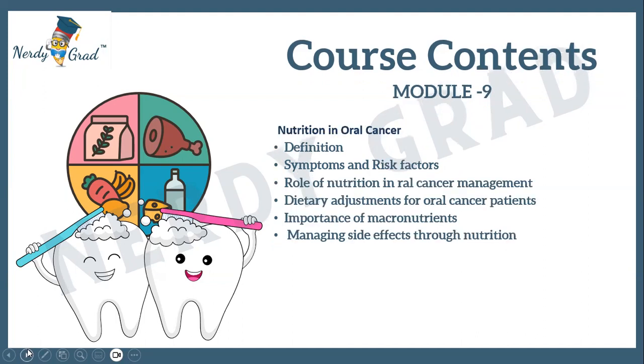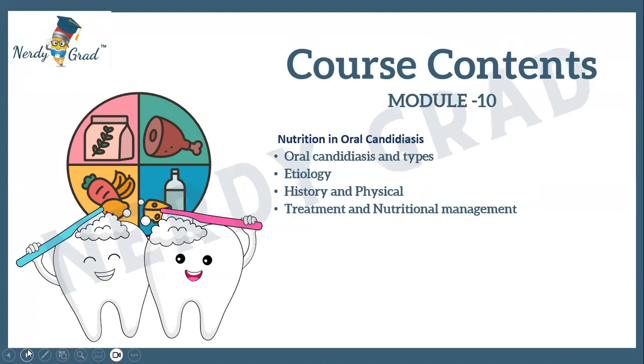Module 9. Module 9 deals with a very important condition. It's oral cancer. It comes under the head and neck division of the cancer department. And the basic definition, we'll talk about the symptoms and risk factors, the role of nutrition in oral cancer management, dietary adjustments for oral cancer patients, importance of macronutrients in oral cancer, managing the side effects of the cancer treatment through nutrition, which is very, very important as they have to build up their energy lines.